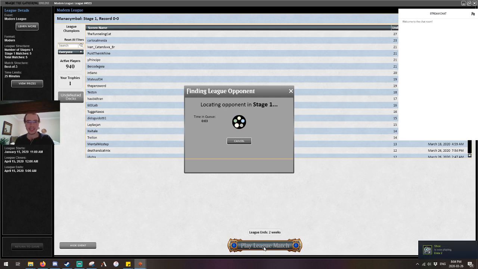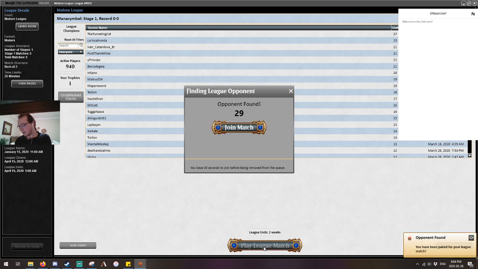Looks like Tunneling Cat is sitting on their 27 trophies pretty hard. So I wonder if anyone's going to be able to overtake them before the end of the trophy season here.